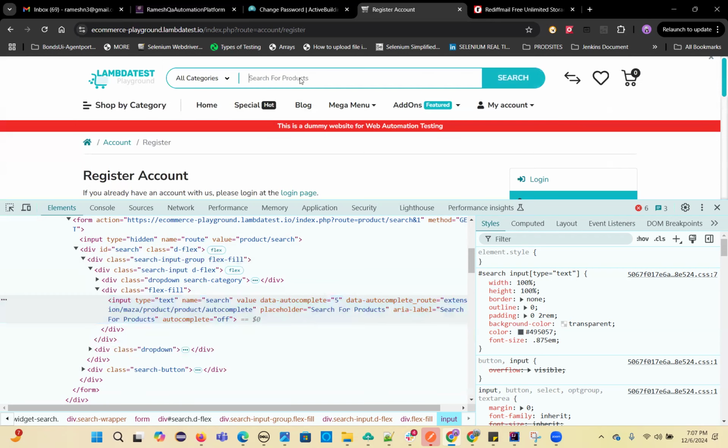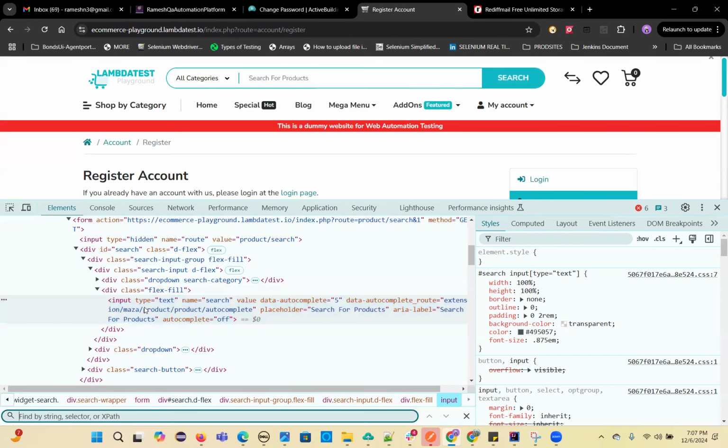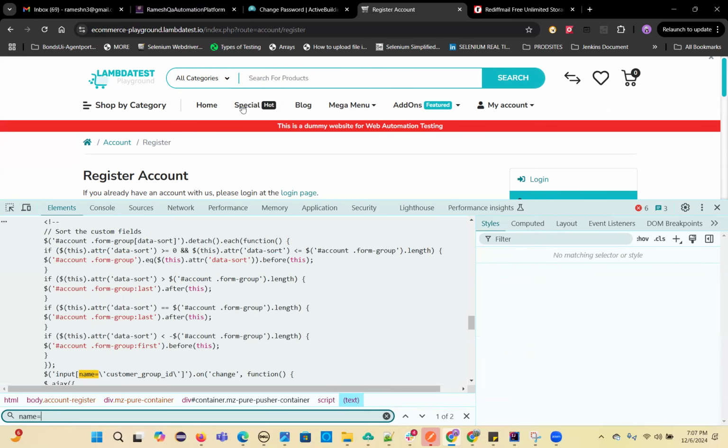So you just right click and find out the element tag, which tag is there for that element. The input tag is there, because this is the edit box. That's the first thing. Then after highlighting this, press Control F, and you can write whatever name or ID is there. There is no ID, so just write name equal to and the value.